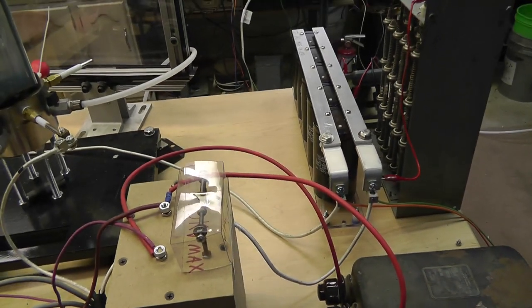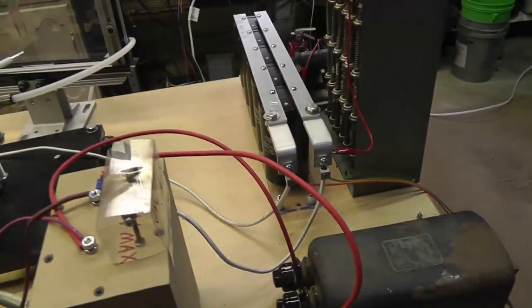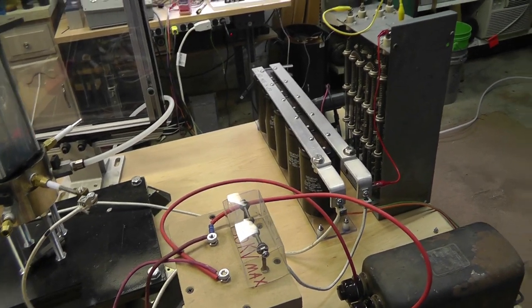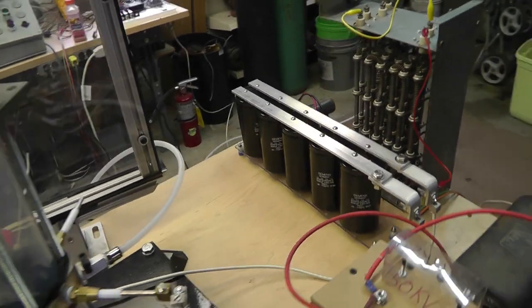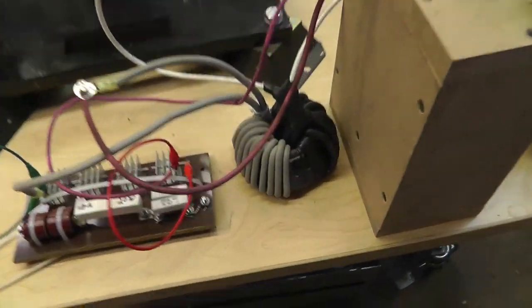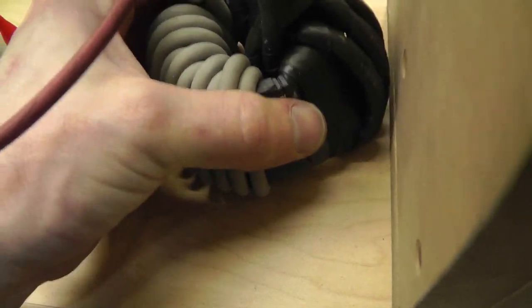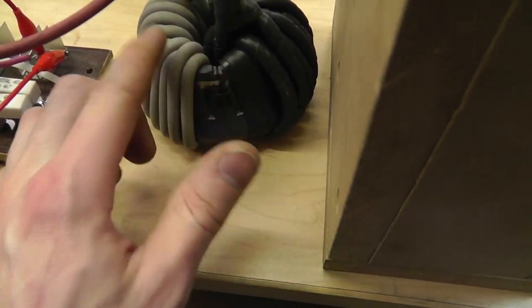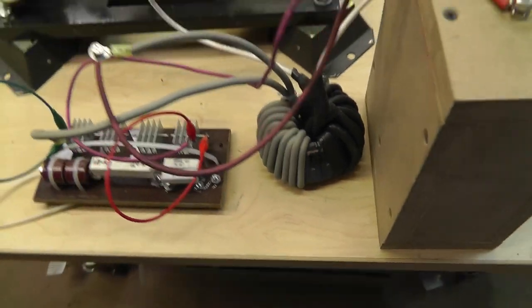I'm not always charging these up fully, by the way. Sometimes I'm just a little bit under, depending on what my timers are set to. I may only be at around 300 to 400 joules, so just keep that in mind. I've got my old circuit connected, and I'm having problems with this darn thing. It is so powerful that it blows these parts apart, and it doesn't get a good connection between the high voltage and low voltage. Kind of crazy the way those things jump off there.